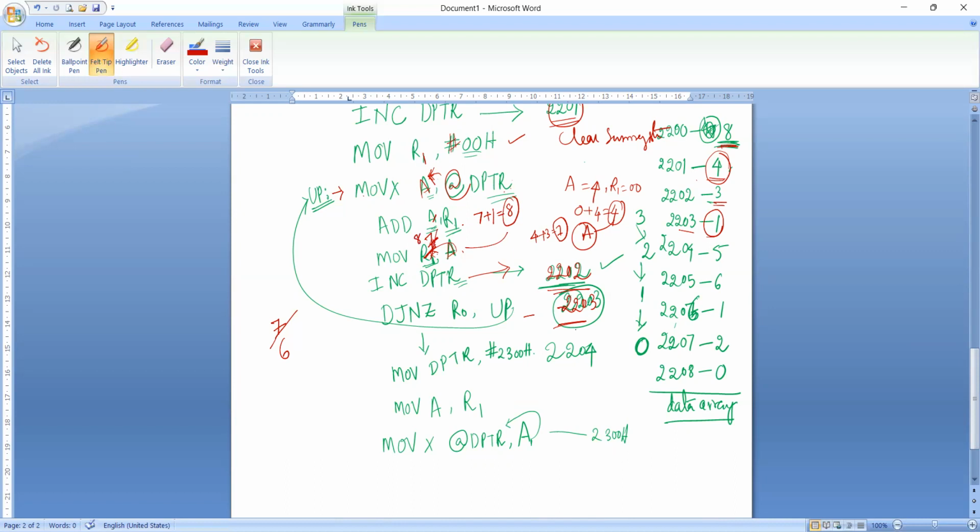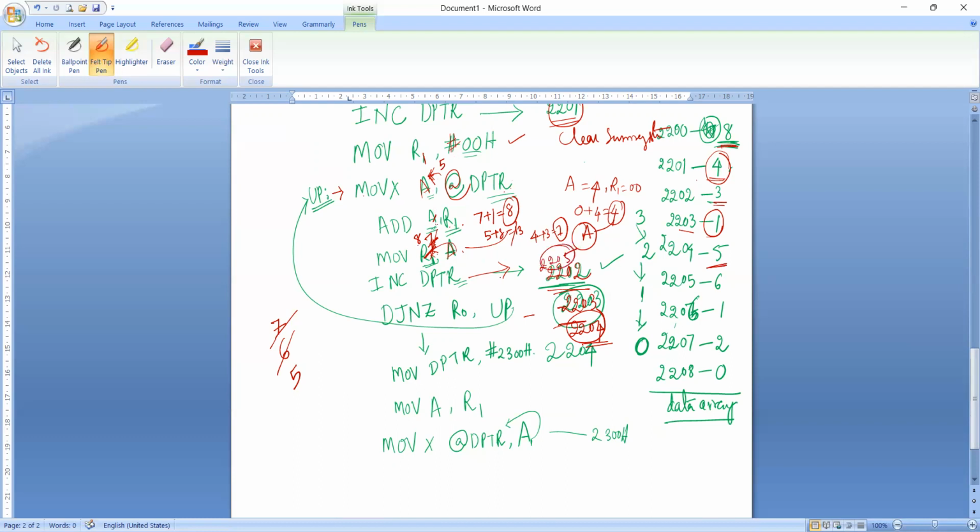నేను అగైన్ ఇంక్రిమెంట్ DPTR, 2204 అవుతుంది. డిక్రిమెంట్ R0 లో ప్రీవియస్ గా 6 ఉండే ఇప్పుడు 5 అవుతుంది. 5 is not equal to 0, again jump. DPTR లో 2204, what are the contents, 5 will be loaded into accumulator. నెక్స్ట్ 5 + 8, R1 లో 8 ఉంది, A లో 5 ఉంది. So therefore 5 + 8 = 13. క్యారీ ఎలిమినేటెడ్, ఎందుకంటే ప్రాబ్లం లోనే ఇచ్చాడు కాబట్టి ఓన్లీ 3 ఉంది. నెక్స్ట్ ఇంక్రిమెంట్ DPTR.